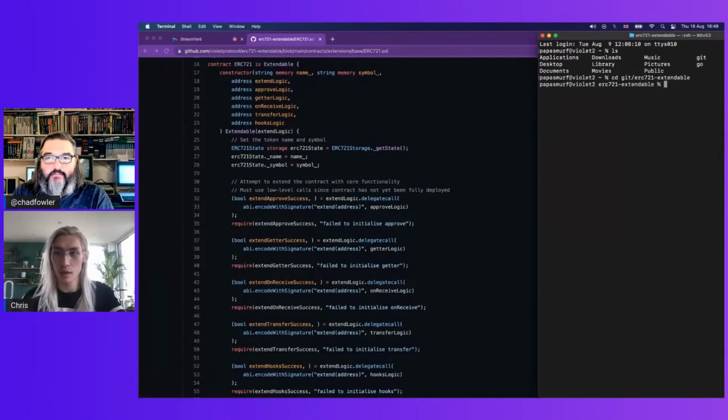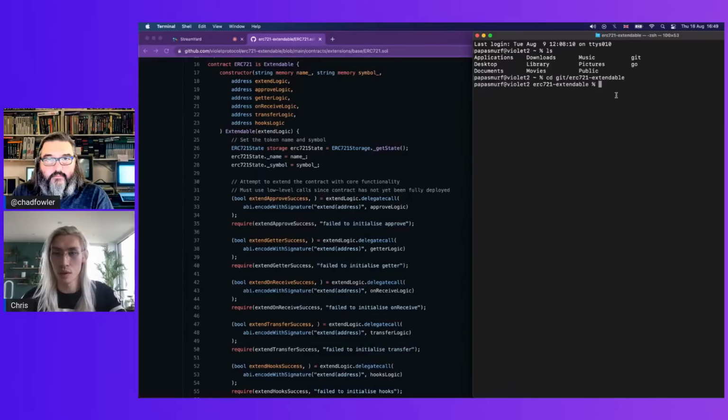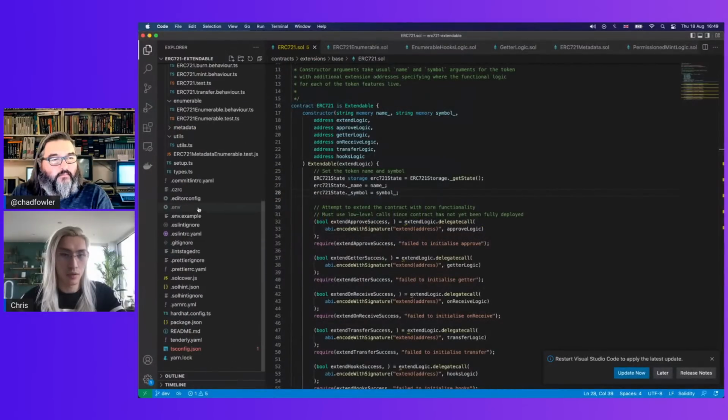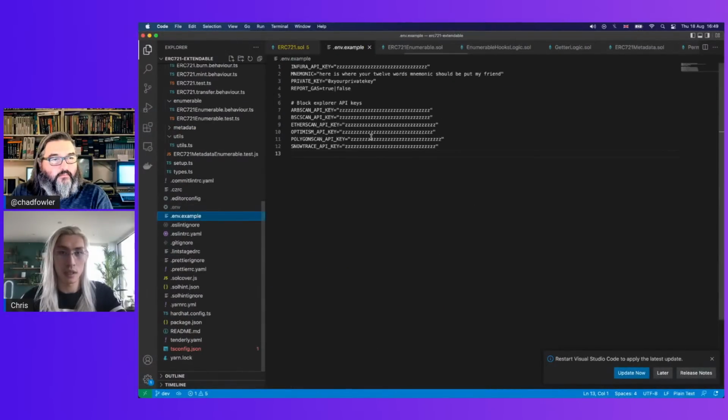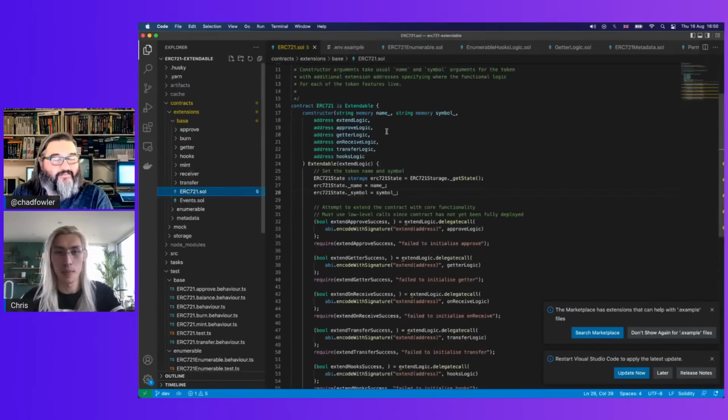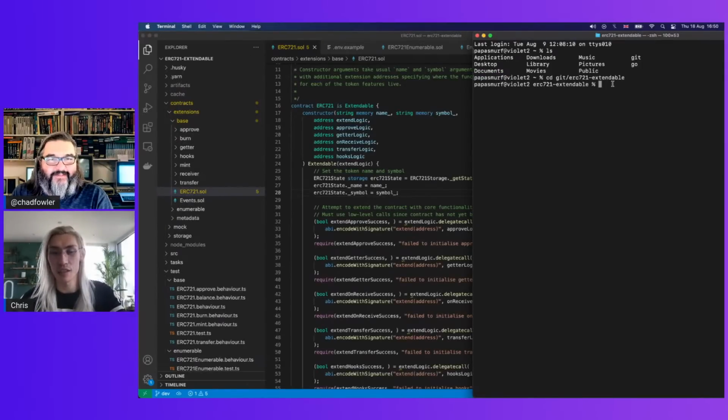So for those devs that are out there, you can play along with me. I'll be able to give you the steps that I'm taking that you can take. So if you git clone this, you can follow along. The only thing you'll need to do that I've already done is make sure your env file contains a private key or a seed phrase that you can actually deploy things from. I'm not going to leak mine. That'd be really dumb. But that's all you need to do, and you'll be set up.